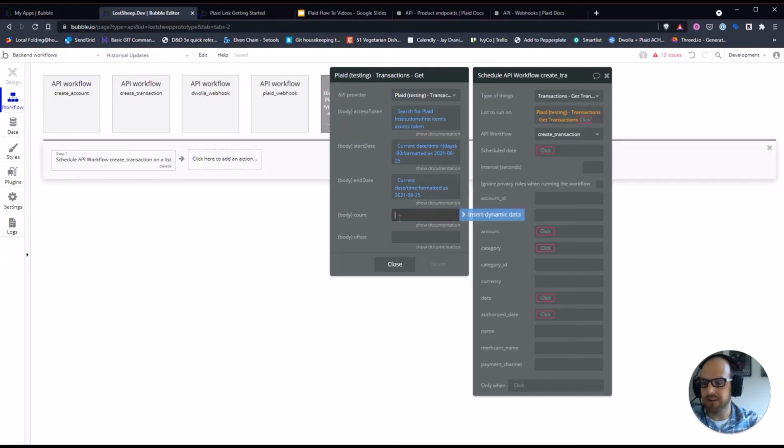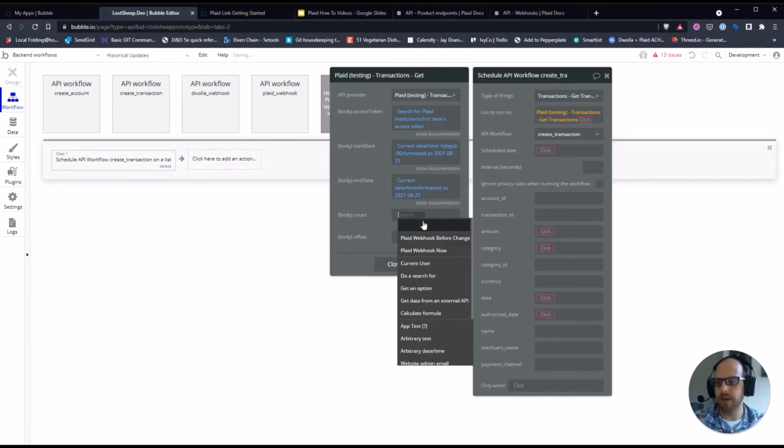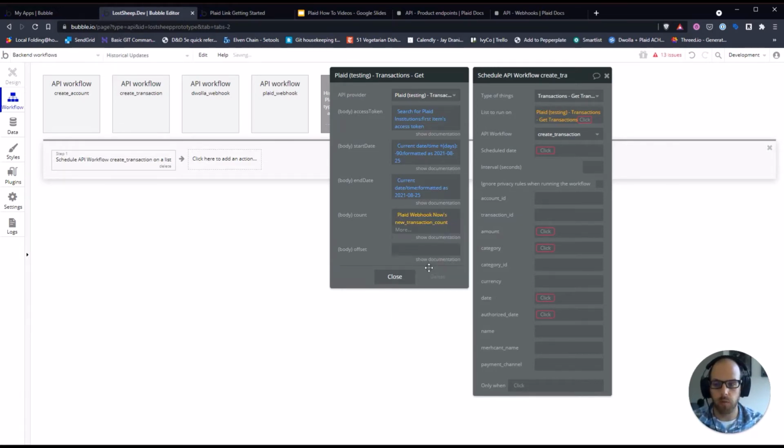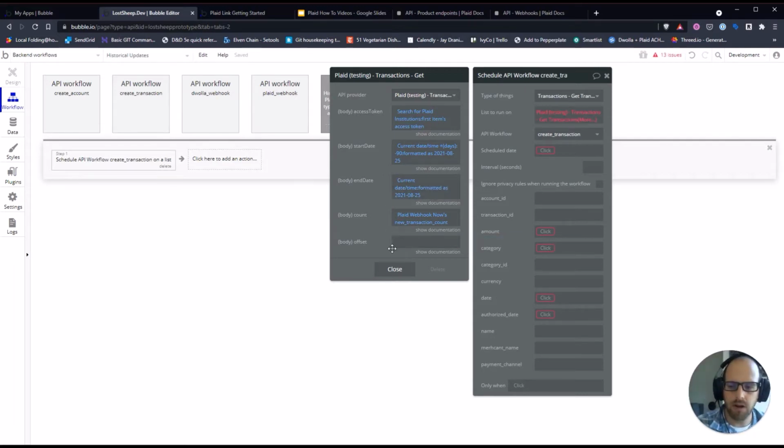The last two fields down here, we'll talk a little more about at the end of the video, but basically what it's saying is how many transactions do you want back? The default is 100. If you leave count blank, it's just going to give you the first 100 transactions that match your date criteria. In my case here, I know how many transactions I'm after, or at least the maximum number. It's how many that Plaid webhook's new transaction count was, that 390. So now what I've said is give me up to 390 that also match my start and end date criteria. Offset we'll talk about at the end. This is what happens when you're looking for more than 500 transactions. I'm going to leave that blank for now.